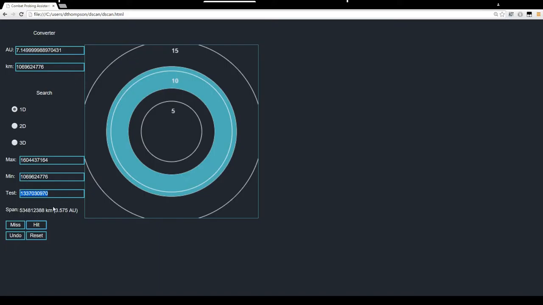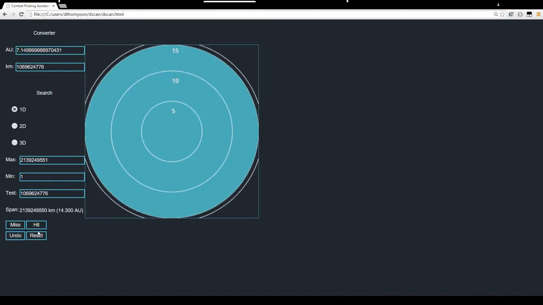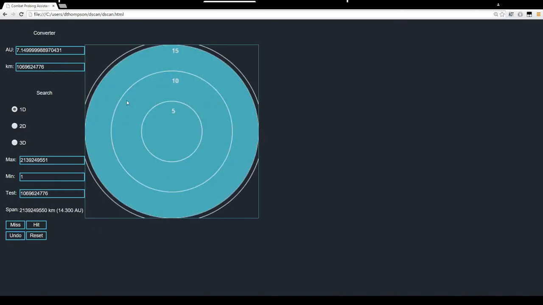And you can see that eliminates this inner circle, right? And so then we got a new midpoint, and we tested that out, and whenever we tested that out, we actually got a hit. And that process kind of continued on. I don't remember exactly how it went, but we weren't using the exact midpoints anyway. But you can see that with each hit or miss, we actually narrow down the range more and more until we're in this very narrow band, and then we can kind of use some simple process of elimination to figure out where the ship is due to the way that the game mechanics in EVE work. That's basically the general idea.